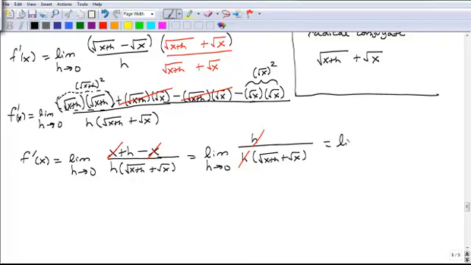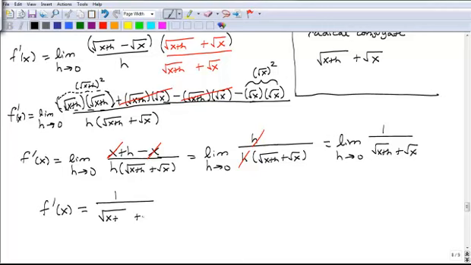And so the derivative turns out to be the limit as h goes to 0 of 1 over the square root of x plus h plus the square root of x. But if I put 0 in for h, it won't make the denominator 0 now, because I canceled the one that causes the problem. So I can do that now. And I get 1 over the square root of x plus 0 plus the square root of x. So I just put in 0 for h now, because it was legal. And it's 1 over the square root of x plus the square root of x. Well, that's 2 square root of x's, so it's 1 over 2 square root of x.